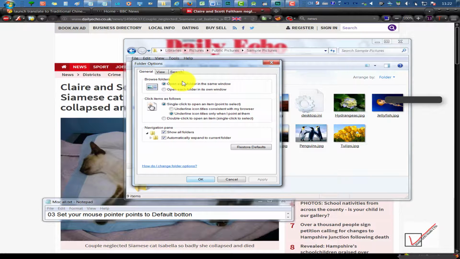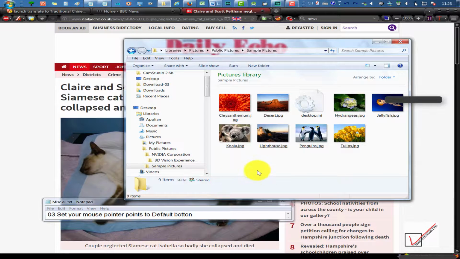Now you can see I opened the Folder Options dialog. The mouse pointer will point to the OK automatically, but this one I don't change anymore, so the default is OK. So I just click once and it will select it for me.